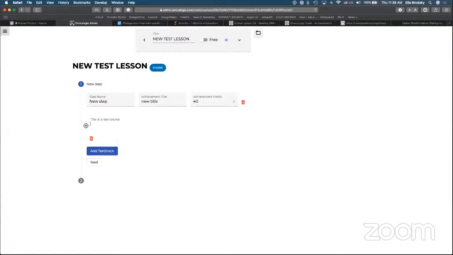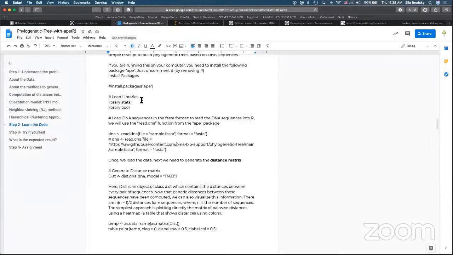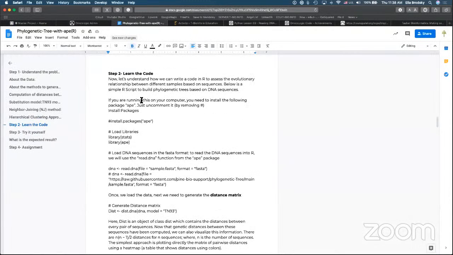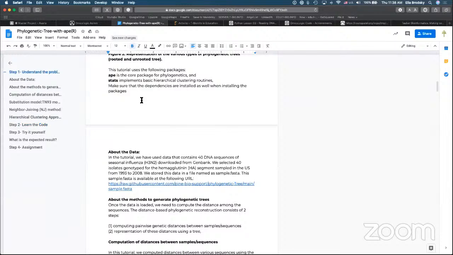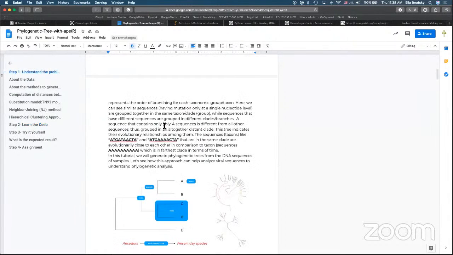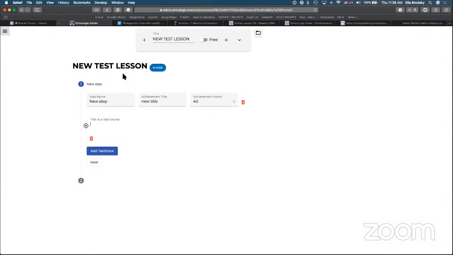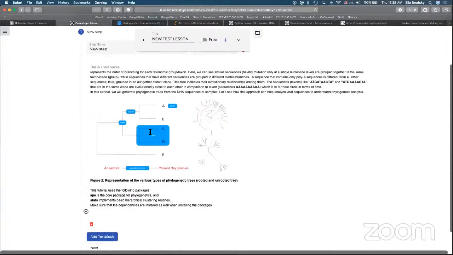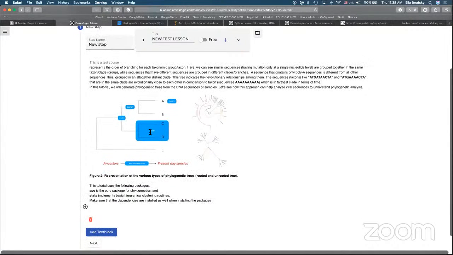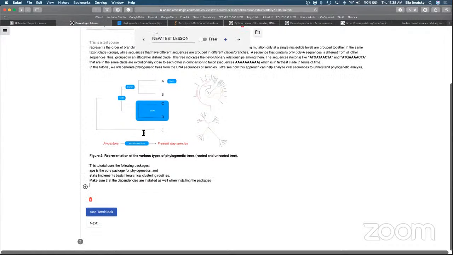Or I can even add it directly by copying and pasting from a course that I already have. For example, if I have a course here on phylogenetic analysis, I can just take all of this text, including the images, copy it and paste it over to see it pop up exactly the way it was. So it's really simple to go from existing drafts that you might have to a course that is going to become interactive. How do I actually add that interactive portion?